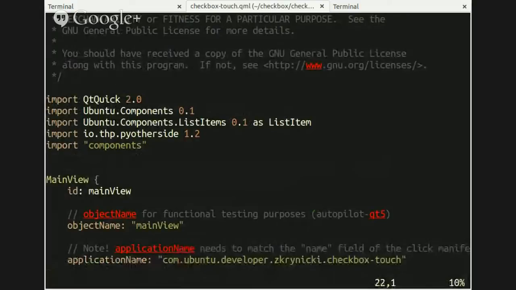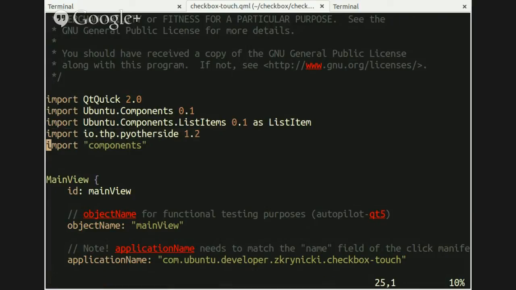I'm running Ubuntu 14.10, so the end of development as of this time, the under-development Utopic Unicorn release, and this may be relevant for you if you want to try this at home because of this line, which is importing PyOtherSide. So PyOtherSide is now packaged for Debian and for Ubuntu. I packaged it. This is version 1.2. There's 1.3 under development. I'm going to make sure it's also packaged as soon as it's released. And if you want to try this out on 14.04, there's a PPA. I'm going to add a link to the PPA later on when this video has been recorded. You can try it out on any architecture, including ARM, which is interesting. So you can try this on ARM as well.